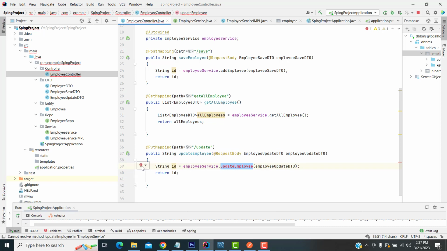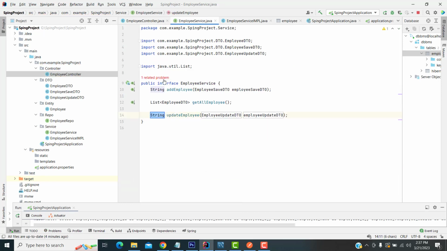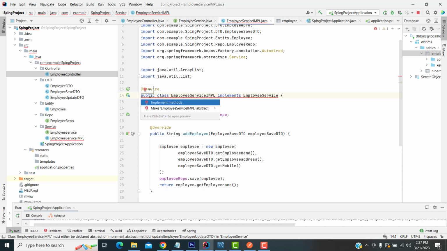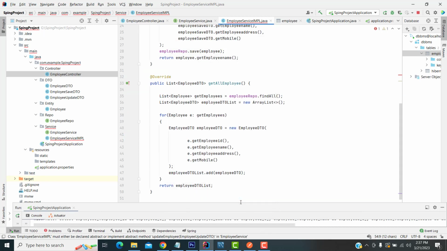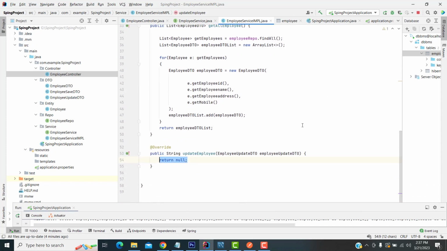Right. So click on this, create a method in the service class to apply the update. Here click on this one, implement the methods. Right. You have to implement it. Perfect. We have done the things perfectly. Now let's go below. Now what you are going to do is you have to write the update code.